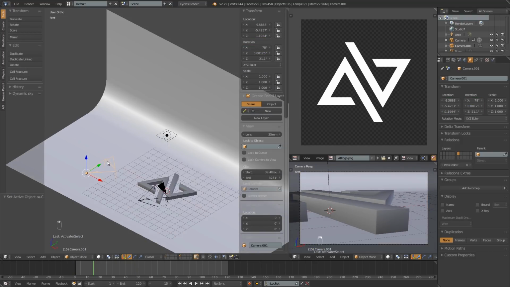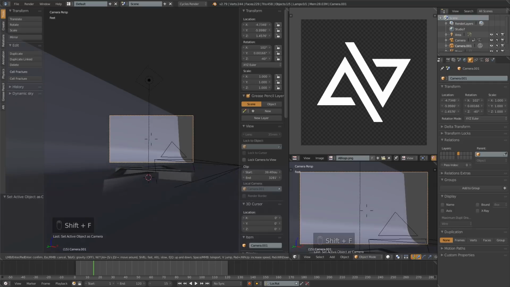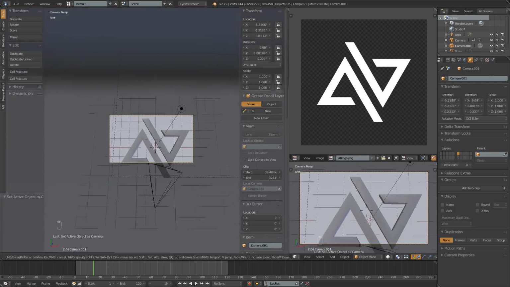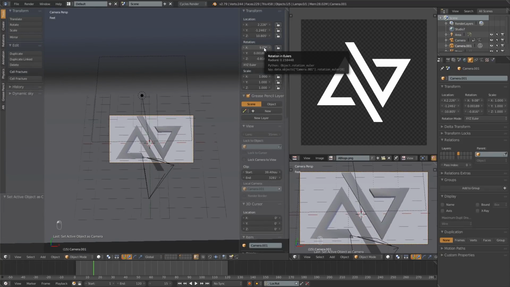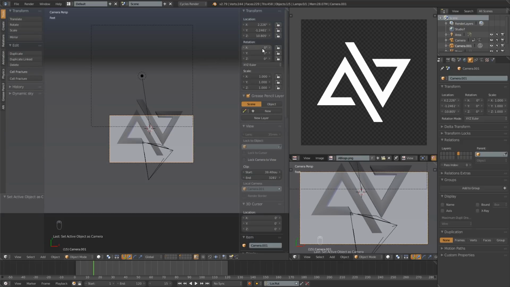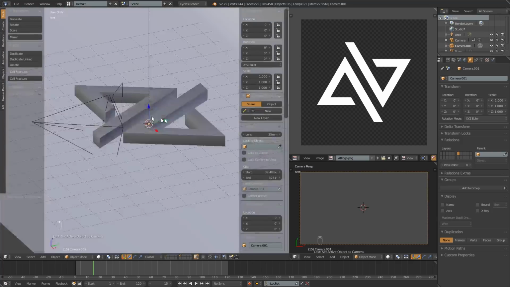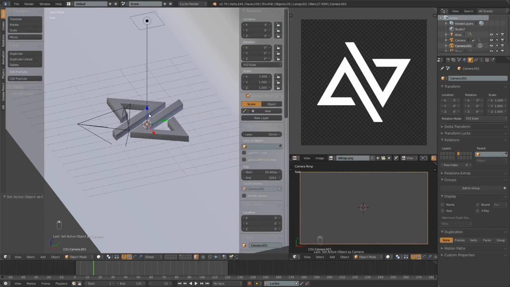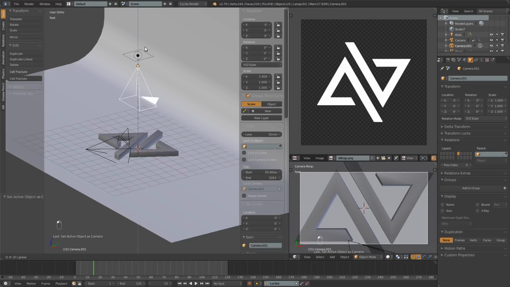So now we need to get this camera about where we want it. So I'm going to press Control Numpad 0 again, Shift F, and let's get this kind of where we want it here. I do want this to be looking straight down though, so I want to make all these 0. So I'm going to click, drag down, release, and type 0. That's the way you can select all of these in a field. I'm going to do that again here on the location. Press 0. Oops. Now we're 0, 0, 0, 0, 0 at the origin. So I don't want that obviously. So let's drag this up along the z-axis.